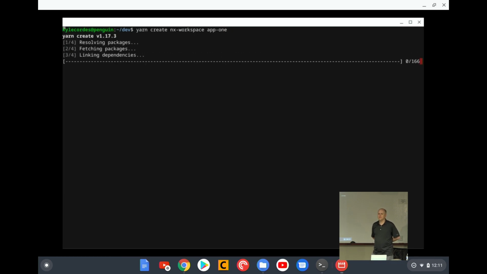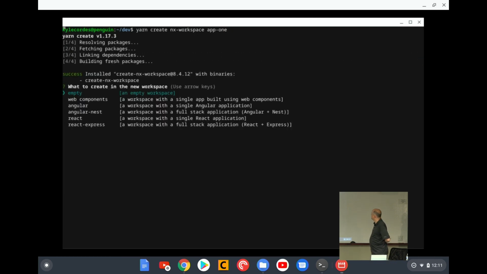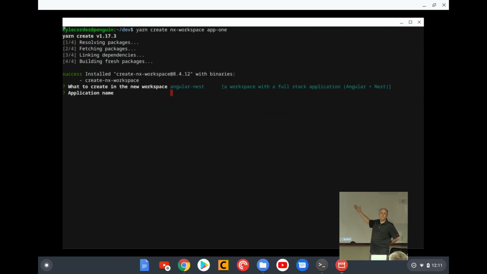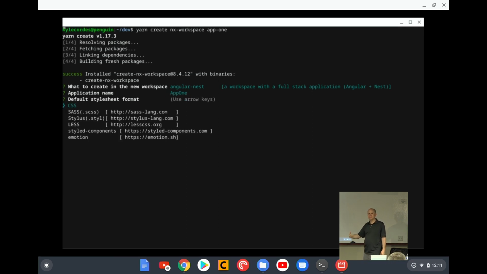Now, as soon as this starts in a moment here, I am going to fast forward. We're not going to stand here and watch the real-time 4-minute install, unless anybody really wants to. But it gave me a few choices. So this template mechanism, where you can publish a project templating package into the repo, lets you put some interactivity in. So there I was giving a name and picking some CSS library.